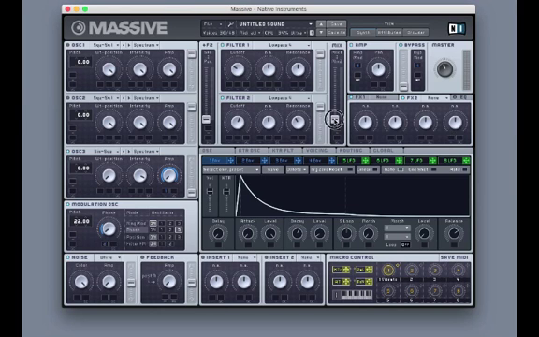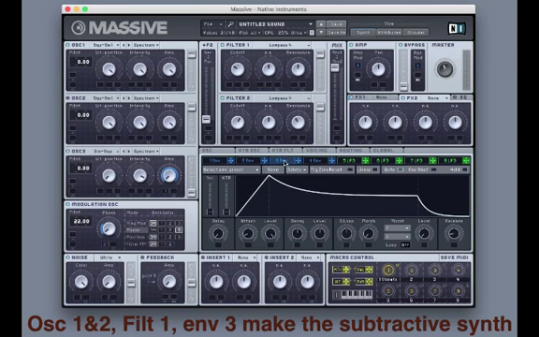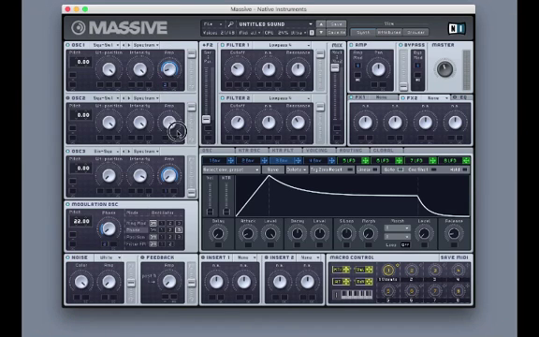Now if I push my fader up to the top, I'm listening to oscillator 1 and oscillator 2. So what I'm going to do is take my remaining envelope 3, pop that in here, and let that control the output of oscillator 1. I better open up my filter so I can hear it.